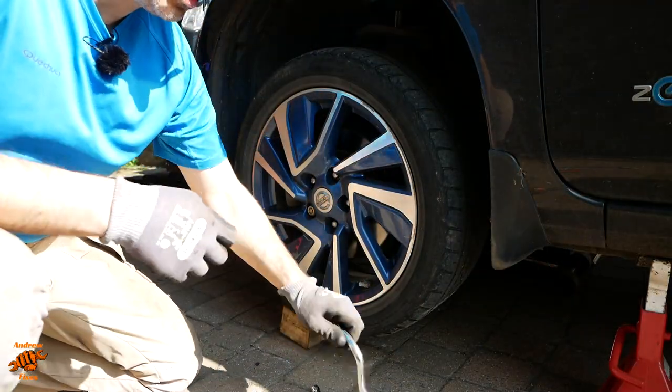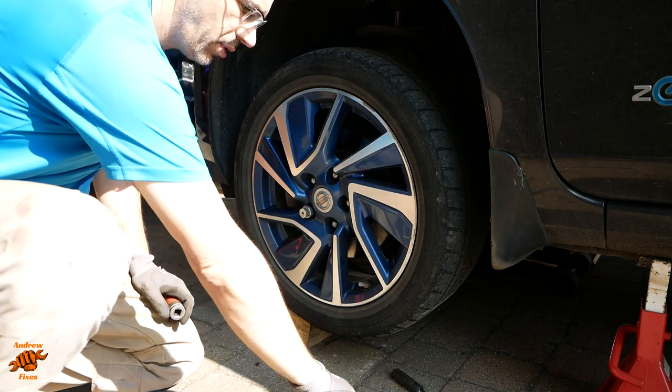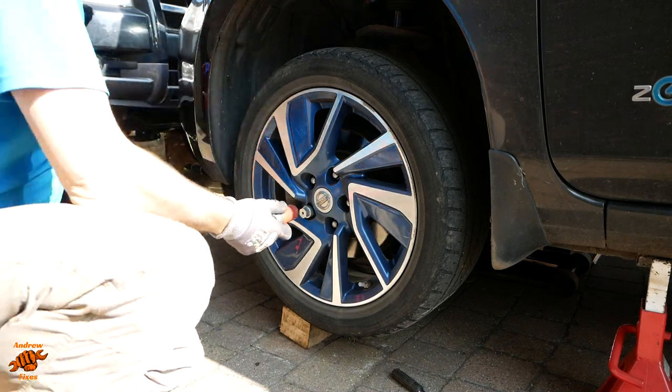So working outside today, slightly different from usual. My Ford Ranger has had some gearbox trouble, and so that is blocking the entrance to the garage. It doesn't have a gearbox in it at the moment, so it ain't going anywhere.